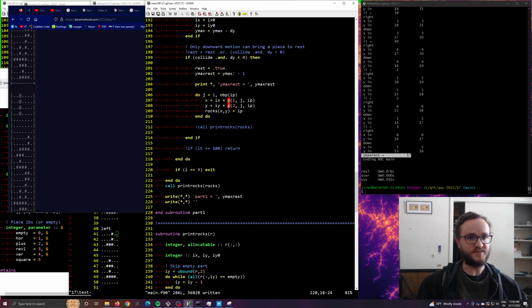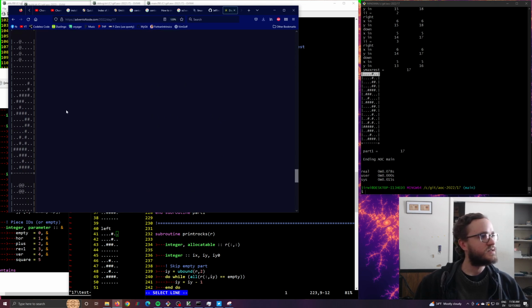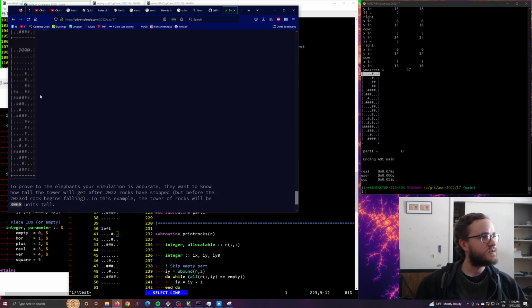I can exit the loop there instead of returning from the subroutine, and then it should get to this and print. That's more than 9.